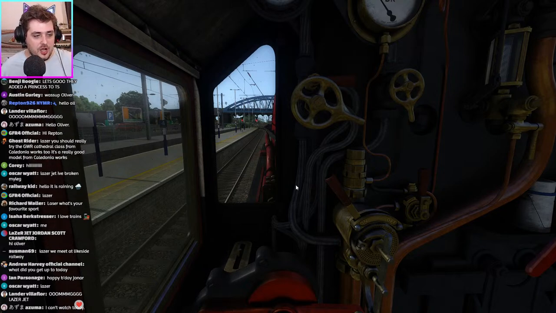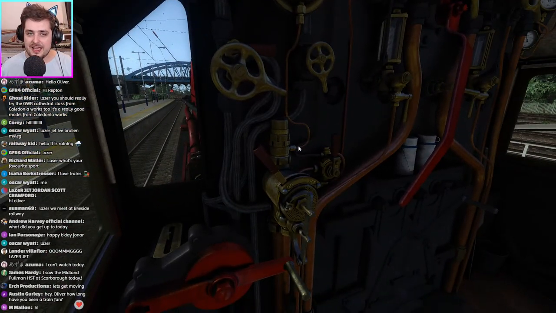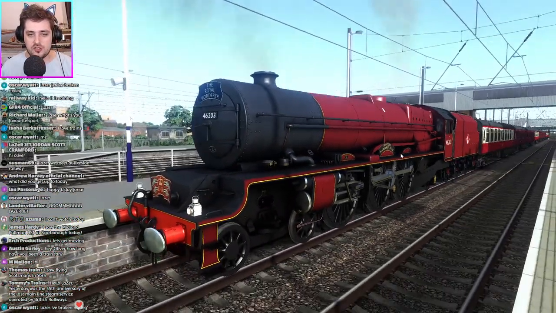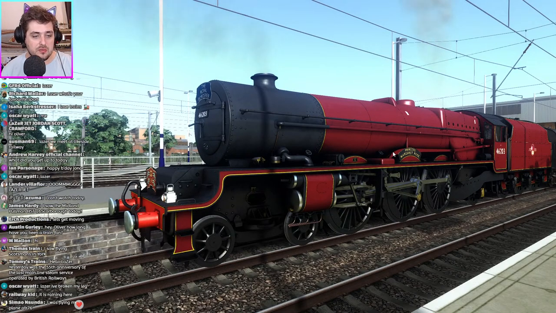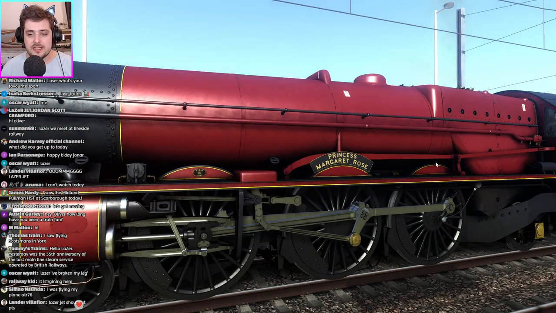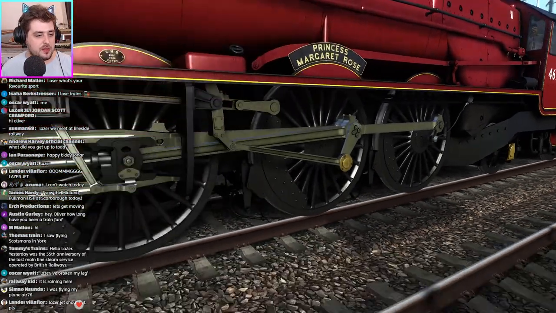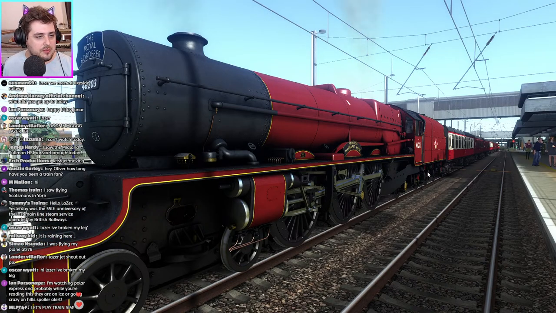Let's get started. So today we are here in Train Simulator looking at Caledonian Works' latest DLC, and it is a good one. It is a Princess Royal class, and I have given this a test already just to see what it was like, and I have to say, Caledonian Works has done it again. They have made something amazing. The detail is good, the sound effects are good. We'll get moving in just a second, but at the moment I just want to give everyone a chance to join the stream and then we'll get started.